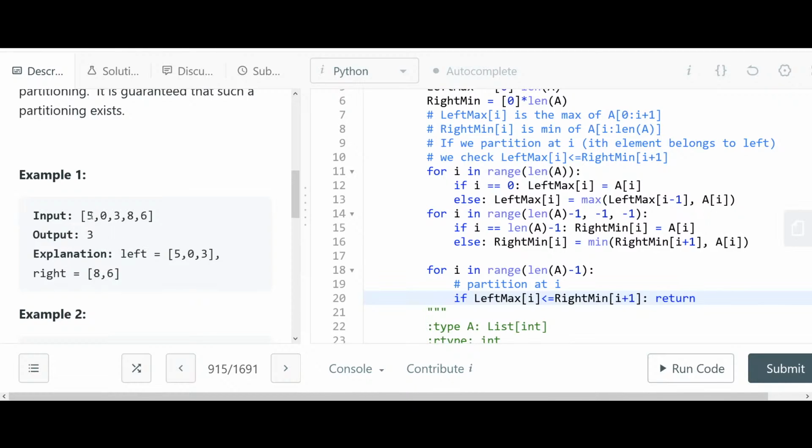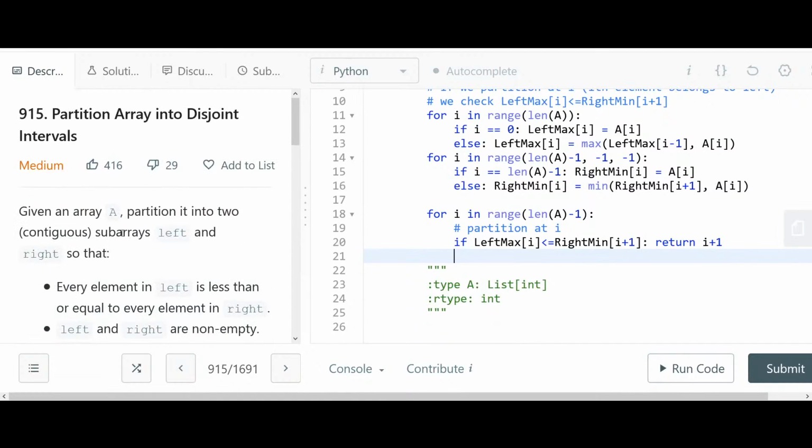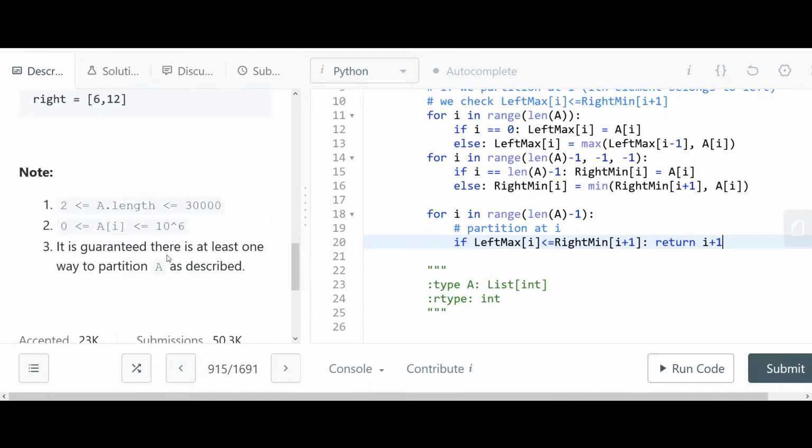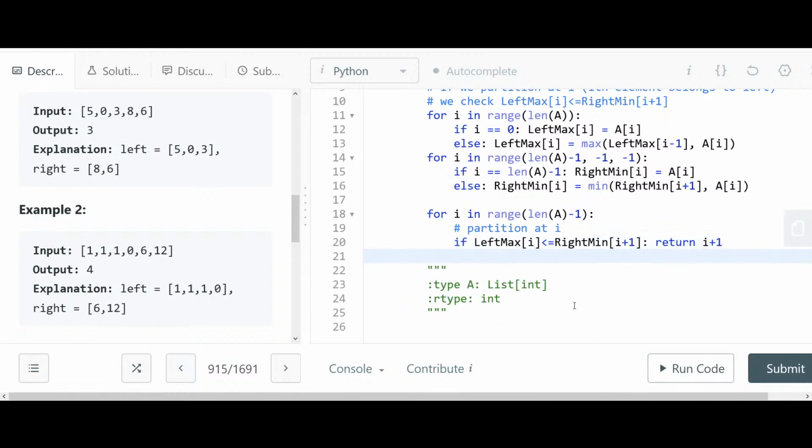I think that's going to be I plus 1. That's going to be the length of the left array. Yes, that is correct. And I think that's it, because we're always guaranteed there exists such a partition. So in this loop, we will always return at some point. Therefore, this should be it.